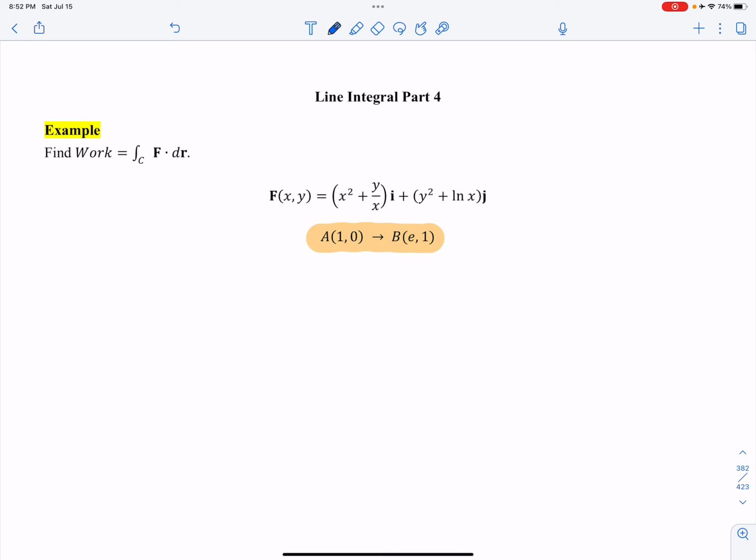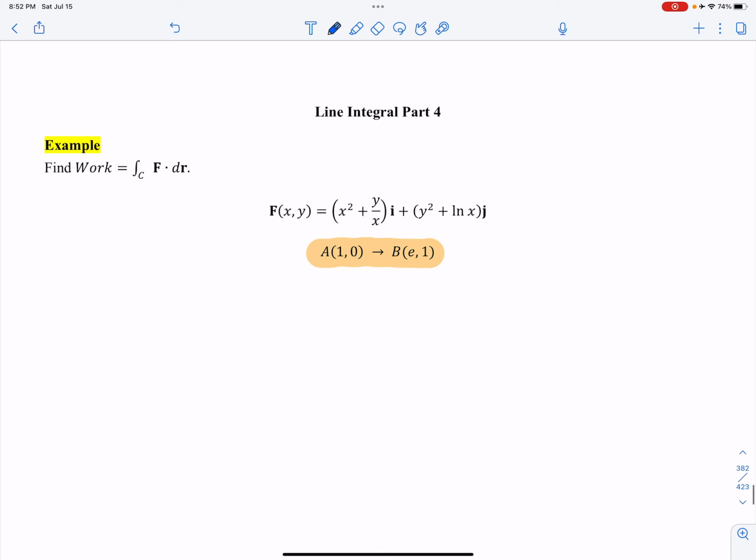In the previous problems, we always talked about the line segment from A to B, or we'd say from point A to B along y equals x squared, or whatever. We would say some kind of path, but these have only talked about A to B. It doesn't even tell me which path to take. And that is because of our formula. We have this path C times dr, and we know if the vector field is conservative, then I just take the upper bound and plug it into my potential function and subtract the lower bound plugged into my potential function. C never really matters here.